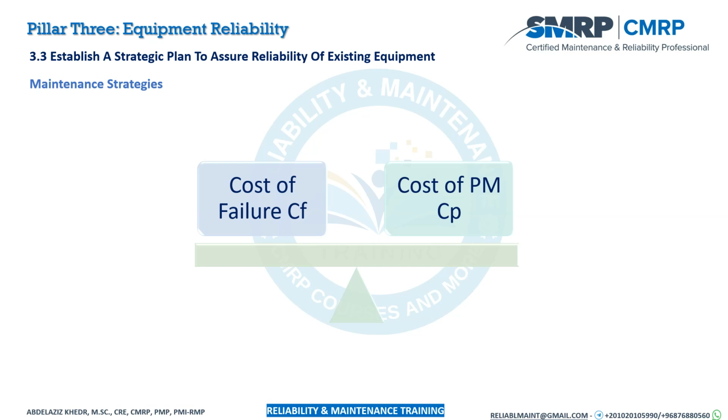In order to do that, our scale will be the cost of preventive or predictive maintenance in comparison to the cost of the failure itself. So if we have a lamp with a cost of $1, we will not make a PM worth $2 in the form of a visual inspection.